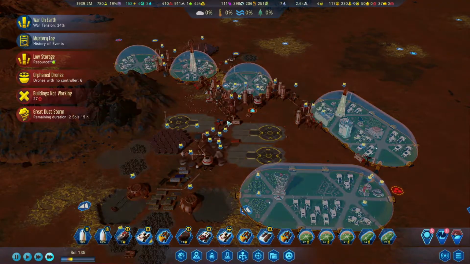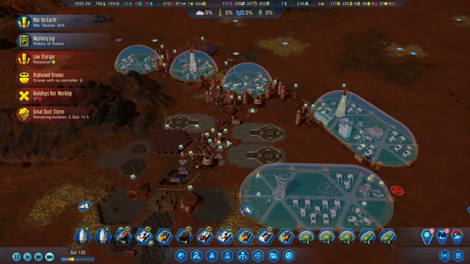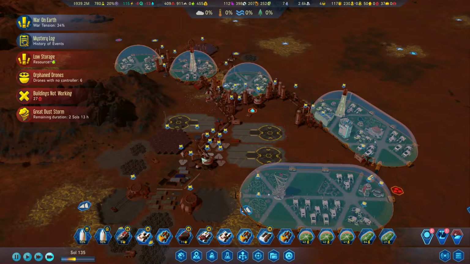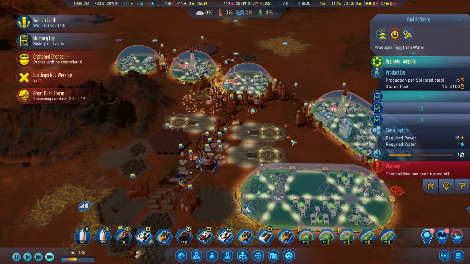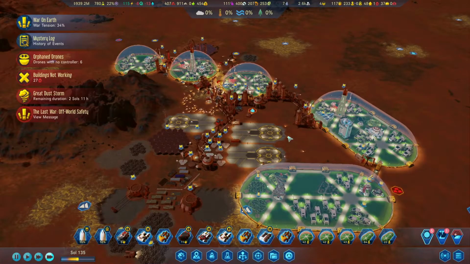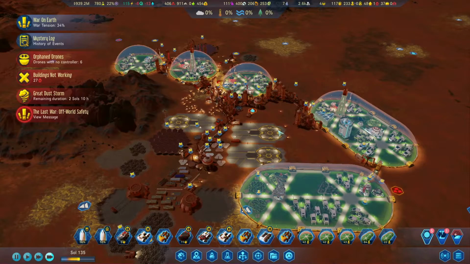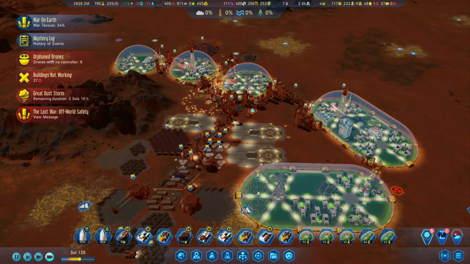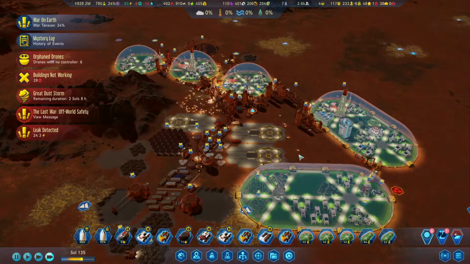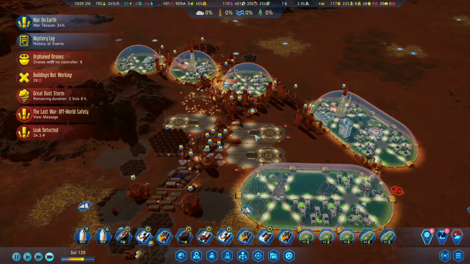We're in the dust storm. We have to check our power. In fact, I'm going to turn the fuel refineries off. I should potentially have turned them off sooner because we could have stored more water. We might even close this pipe valve, just in case we get leaks down this way, make use of it.